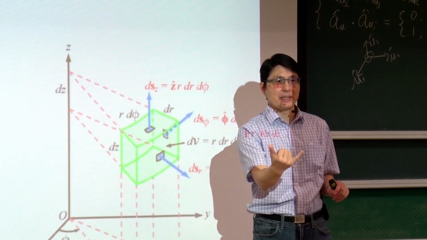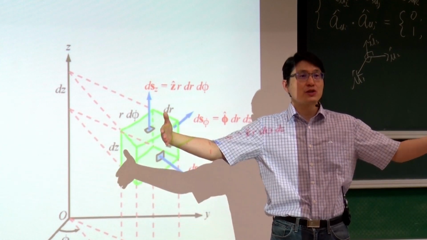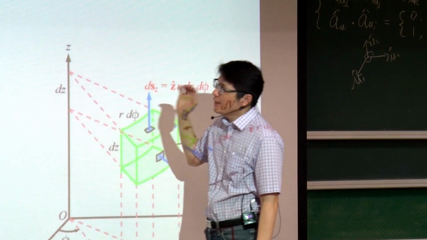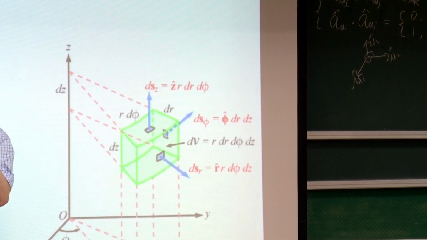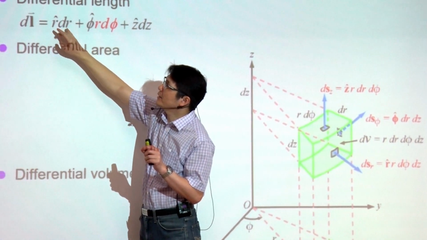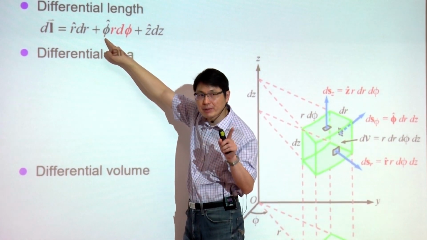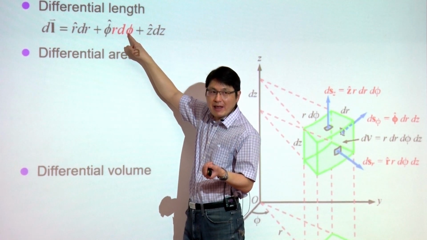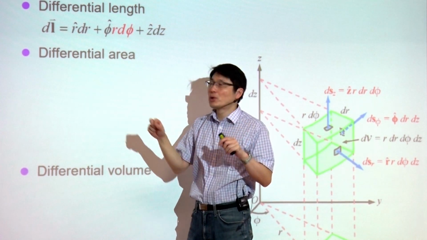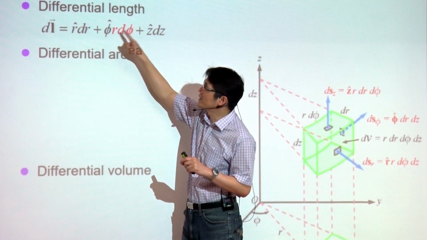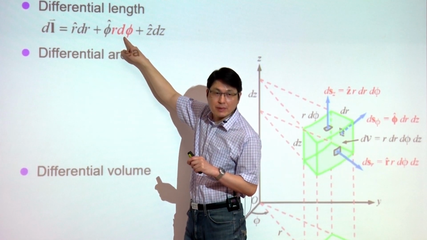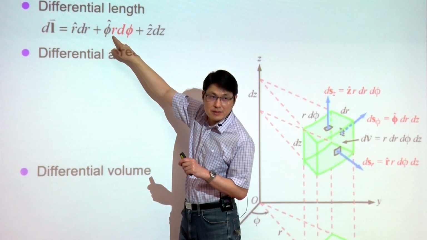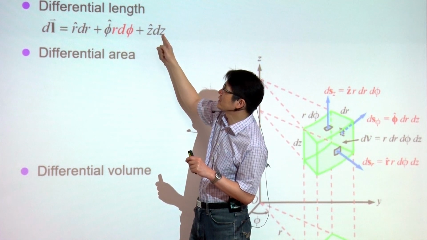So if you want to buy a 6-inch pizza or a 12-inch pizza for the same price, you will always go for the larger one, right? Because it's bigger. So therefore, the differential length in cylindrical coordinates, dl, a vector, would be dr in the radius direction plus, remember, when you have the unit vector as an angle, then your differential length is an arc. An arc is radius dependent. So you have to multiply this radius r by d phi. So you have a small angular change, but your total arc must be multiplied by the radius. Okay? The z direction is just dz times z hat.